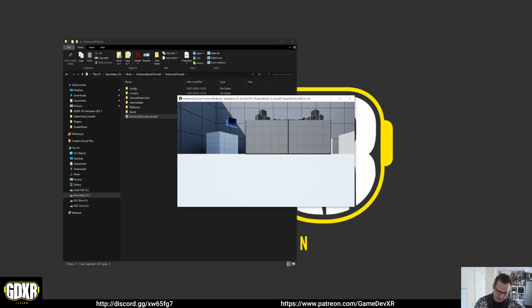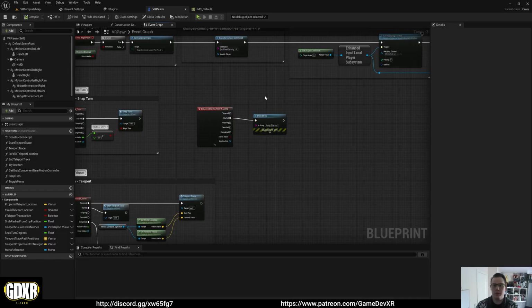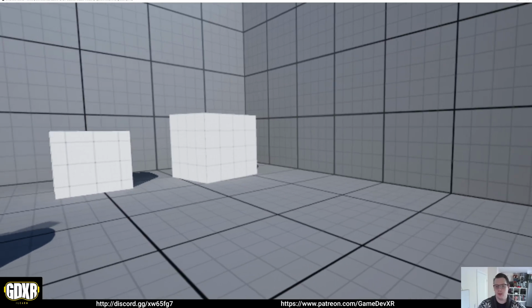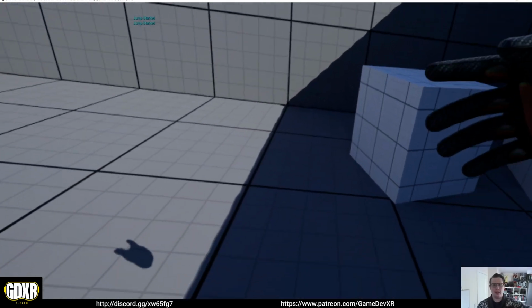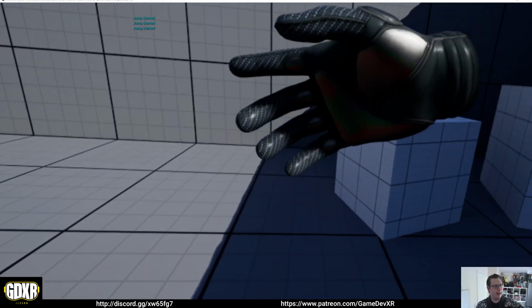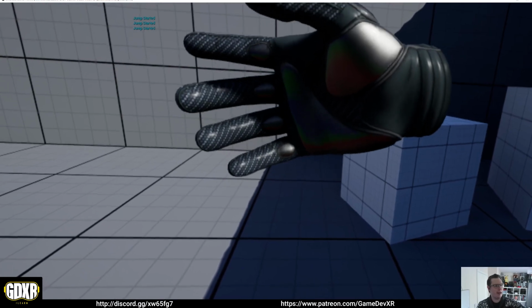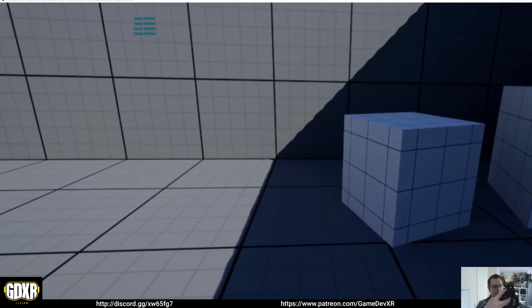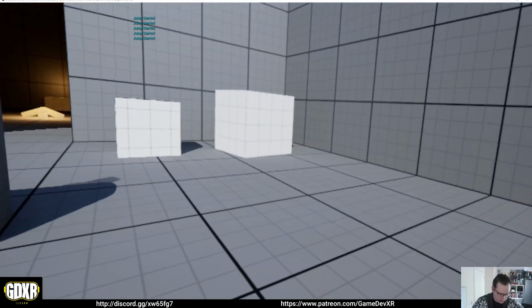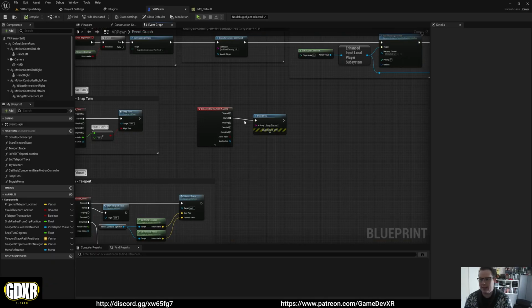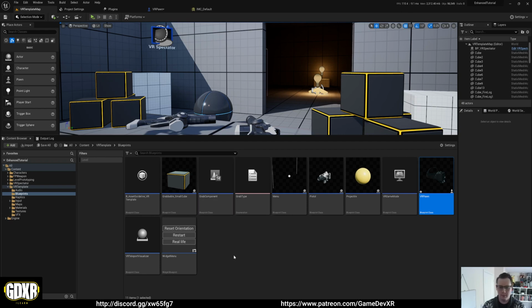Now if we hop into the headset and we boot up, it's going to crash. Be right back. So if we do that again, we can hit compile and we can jump in. We can then press our A button, and we can see in the top left there that we get our input when we press our A button. So that's adding inputs to an existing mapping context.